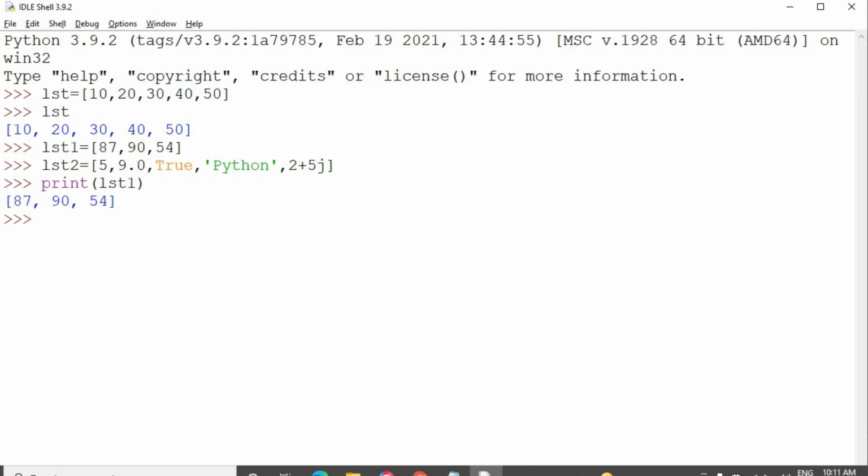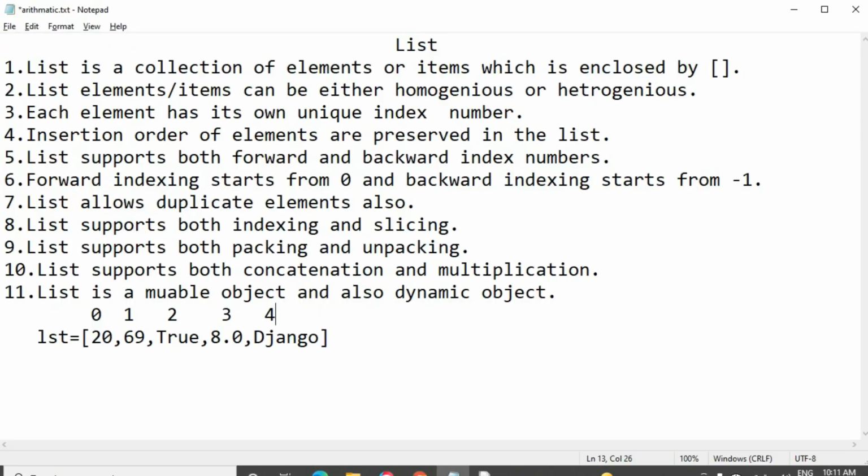Whatever order I have given in lst1 will be displayed as it is here, without any modification. The order of values will not be changed. The order is fixed in the list.